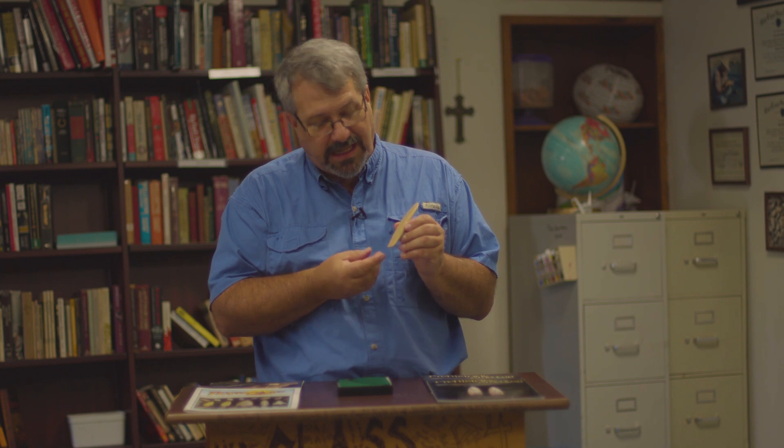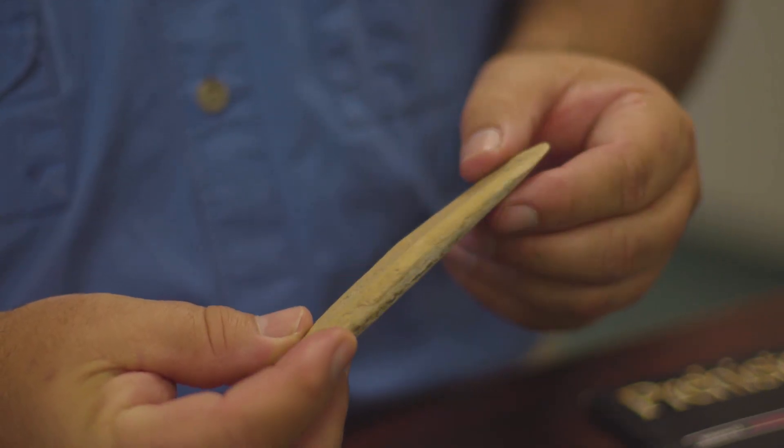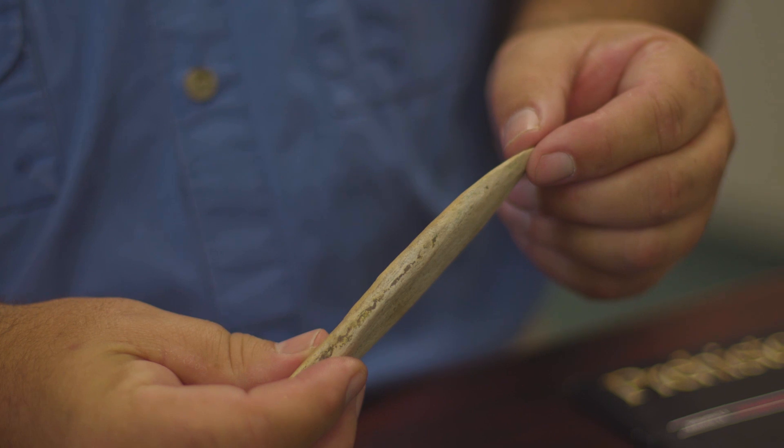What makes this unique is that this is, as near as I can tell, a bone spearhead. All the spearheads we find in Texas are flint. Out in West Texas they occasionally find metal points from the trade era, but to find a bone spearhead — that is exceedingly rare. They didn't make a lot of them, and bone generally rots. The other thing that's cool about this piece is the bone has actually started to fossilize. It is very heavy, partly mineralized, and it's not flaking apart as most bone will do as it dries out. This is a remarkably well-preserved piece, and I think it is a very old piece.